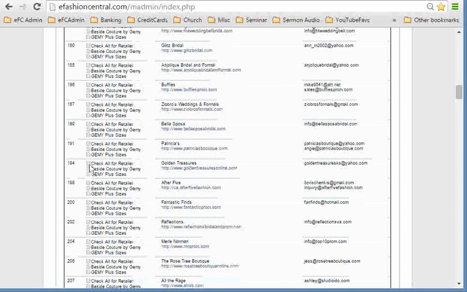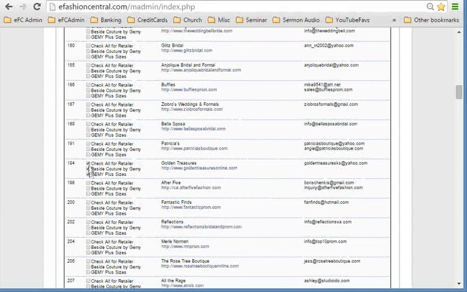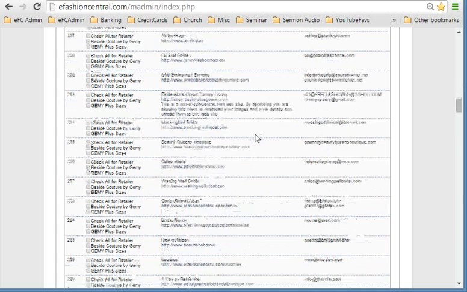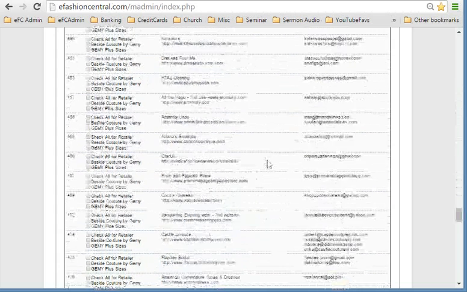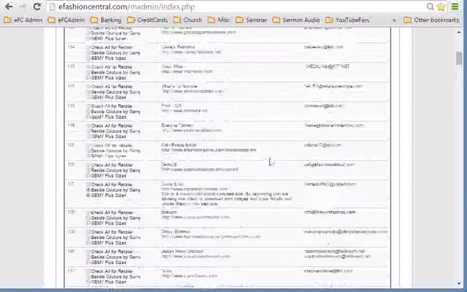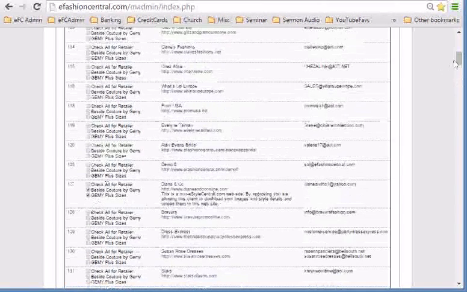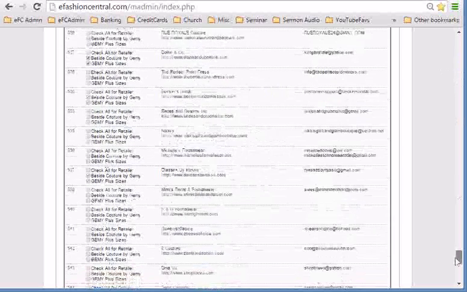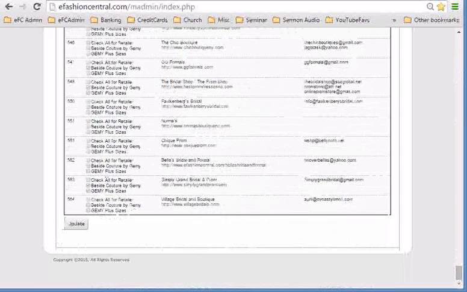Now, of course, you can check this, and this will approve them for any collections that we would even add in the future, should you add them. Or you can just go individually and check one or both of the collections that they're approved to upload. Now, once you've checked off everyone that would be approved, I just wanted to point out here that Diane and Company, you'll see, is checked for the 2 collections. They're the only ones. You would then scroll down to the bottom and click Update.